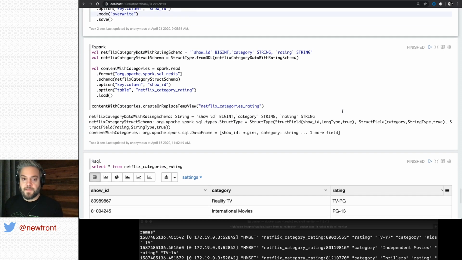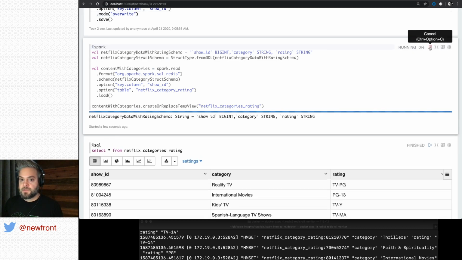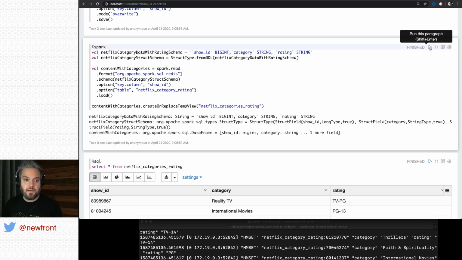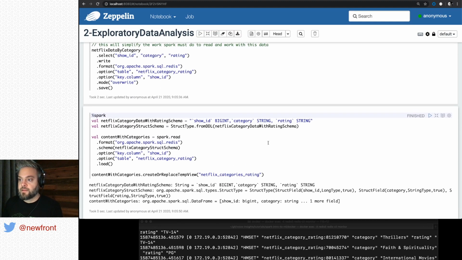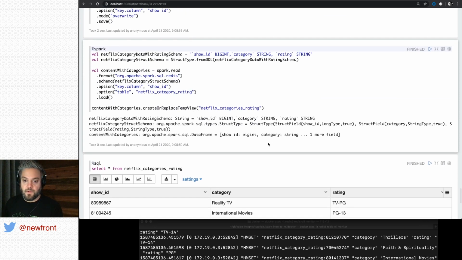All right, so this is basically taking the data that we just stored in Redis. We're just going to pull it back again. This is literally just an exercise to be able to move data around with comfort from Spark through Zeppelin. So we're doing the same thing we've done before, create a DDL. The DDL is now going to be reading out that new schema, which is our show ID, category, and rating from before. And this allows us to also store this struct.